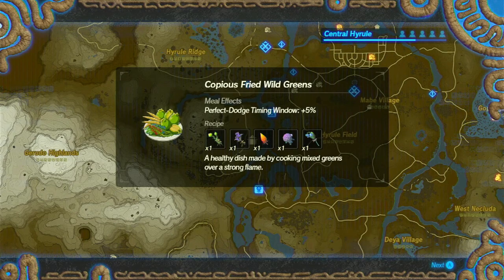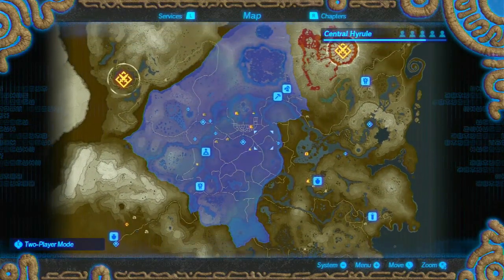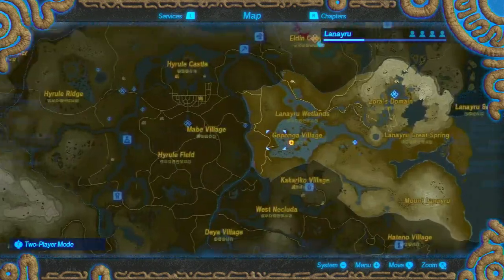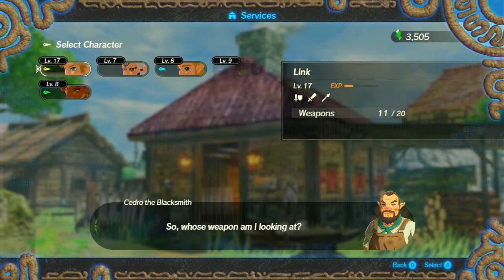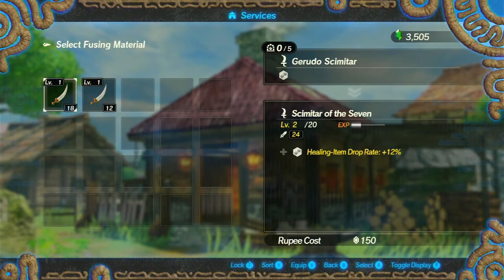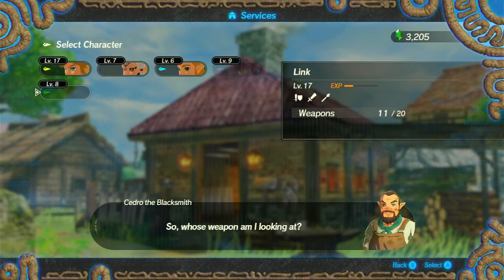Perfect dodge, timing window, plus 5%, which is an interesting upgrade. Very interesting. But anyway now, I believe, now that that's done, I don't think there's anything else to do, except for maybe fuse some weapons. So let's have a look at that. Oh wow, that's just such a good weapon already. Okay.